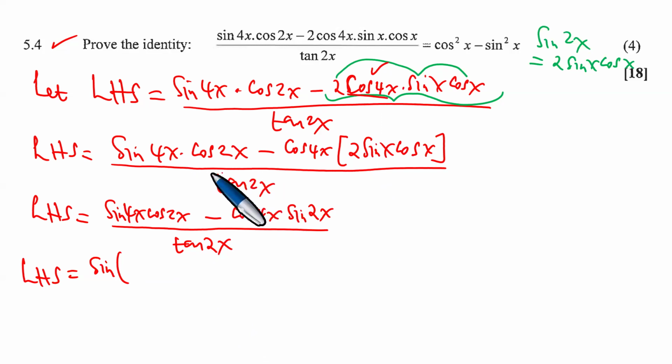Did you factorize or what did you do here? Okay, that's a good point. Did we factor? Yes, so we took out cosine 4x. And if we factorize cosine 4x, we're left with 2 sine x cosine x, right? So we factored out cosine 4x, leaving us with 2 sine x cosine x. And the 2 sine x cosine x is what gives us the sine 2x.